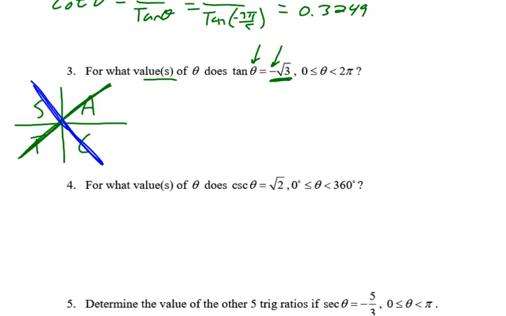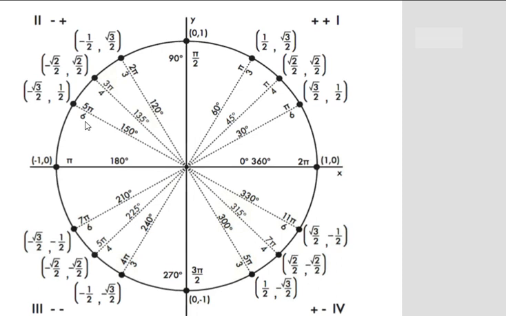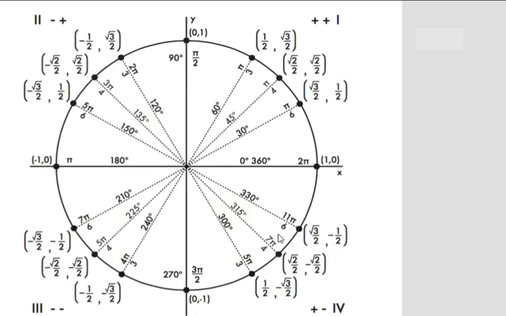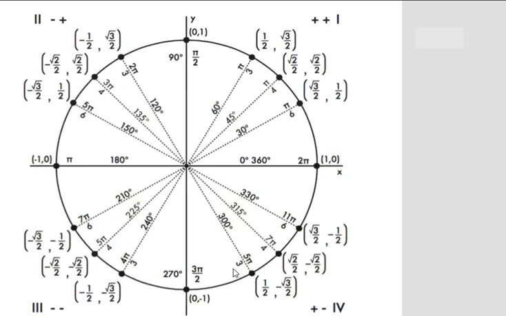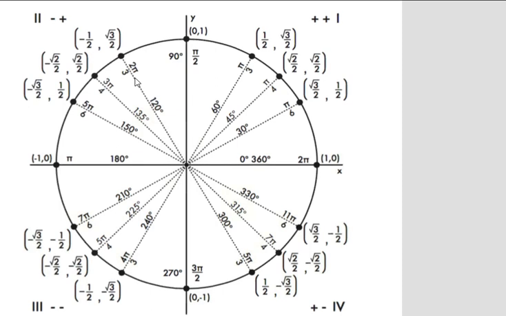All right, so just to give you a heads up of what we're looking for here, because it's a unit circle, it's not going to be some random number, it's going to be one of these angles, and then it's going to be this number or this number. Those are my possibilities, right? I know I'm in the second quadrant and the fourth quadrant, that's where it's negative, and it's going to be those numbers. So I'm saying, okay, let's say this one, if I went root 2 over 2 divided by root 2 over 2, that'd be 1, right? That'd be negative 1 technically in this case. That's not negative root 3, so it's not that one.